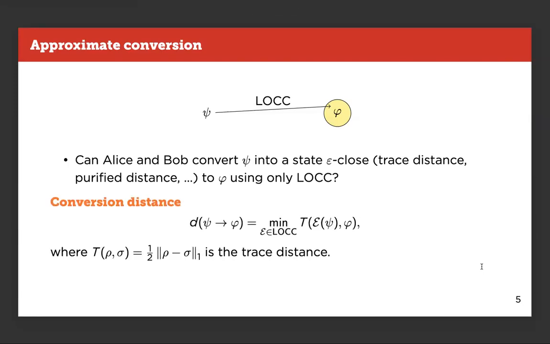One way to tackle this problem is to introduce conversion distances. For example, if you'd like to work with the trace distance, you can see that the conversion distance for converting ψ into φ is, you start with ψ, you apply any LOCC protocol, you measure, you see what you get, you measure the distance from the state that you get and the target state φ, and then you take the smallest of these distances.